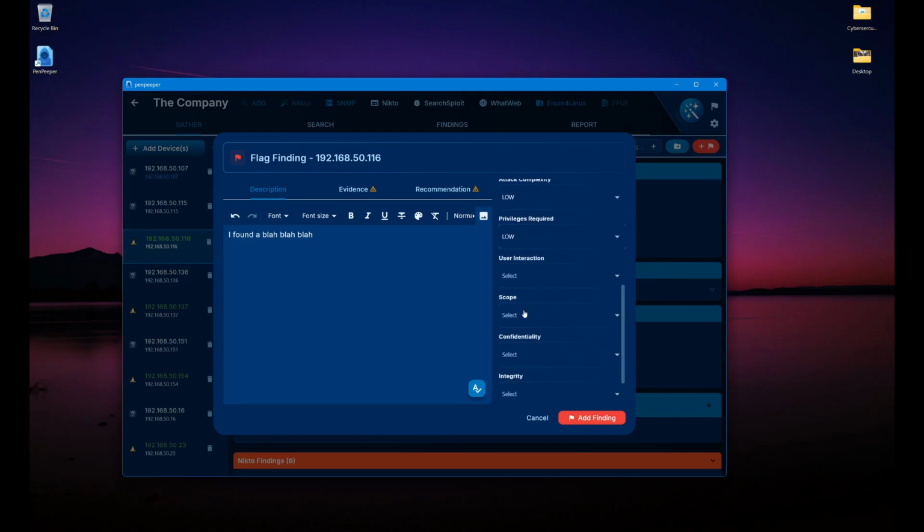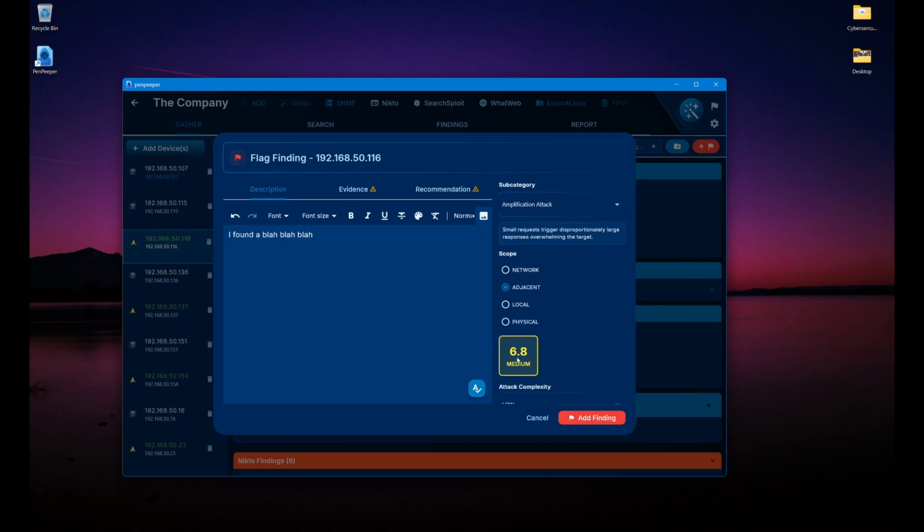But what this is really doing is, when it generates your reports later, it's going to automatically know how to categorize these by severity levels, stuff like that. And it's going to even be able to calculate a, oh, here we go. Let's see here.